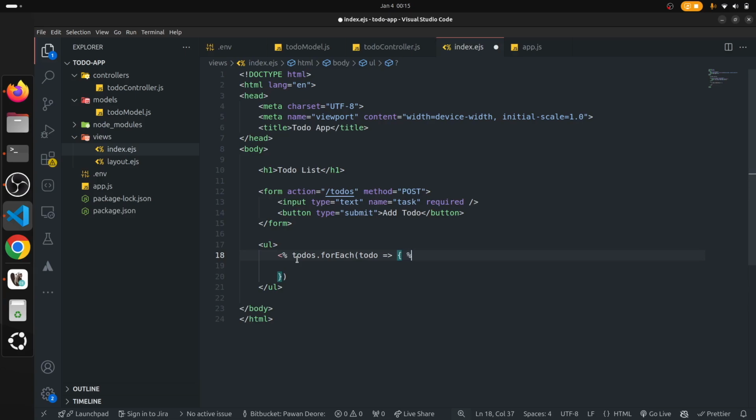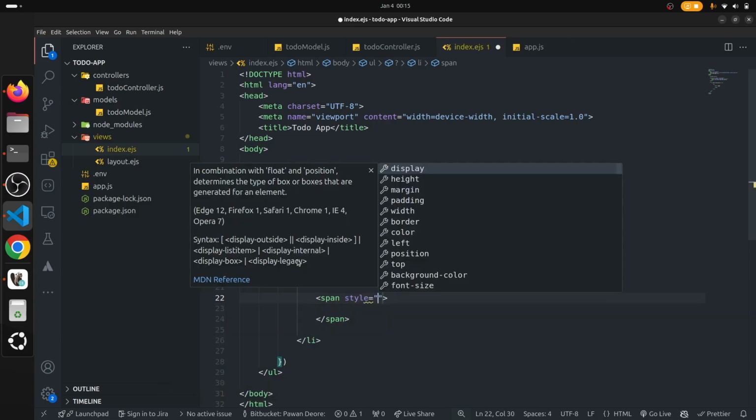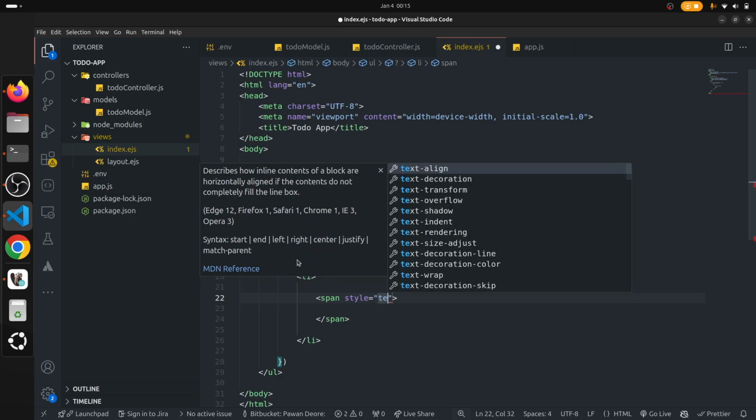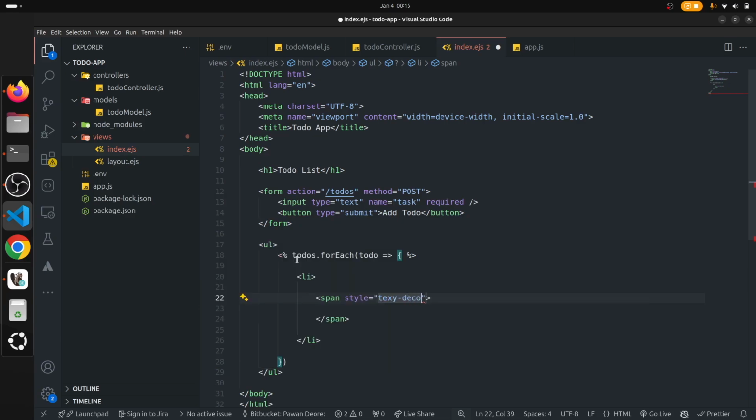Let's close this for now and create an HTML block li, and inside this we can add a span. For the completed to-do items we will give some unique styling, and for not completed items we can remove the line through strike from there, right? So I will add text decoration colon.